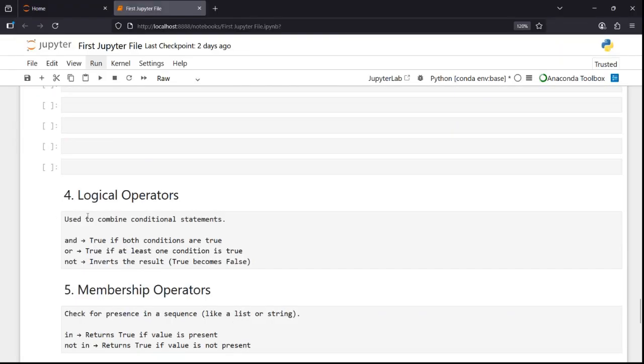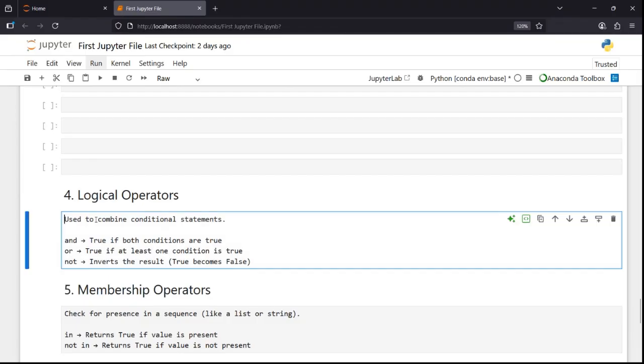Now I am moving to logical operators. Logical operators are used to combine conditional statements. Conditional statements mean we have a comparison operator. We can combine multiple comparison operators by using logical operators. In logical operators, we have three operators.